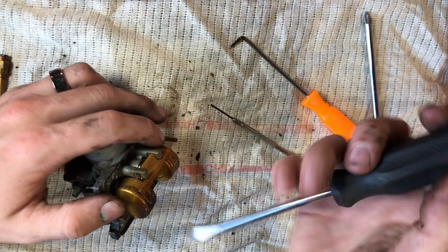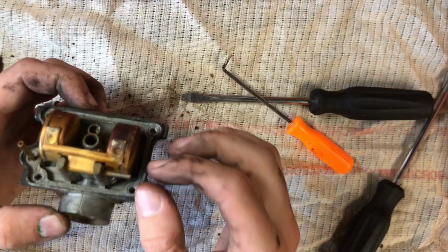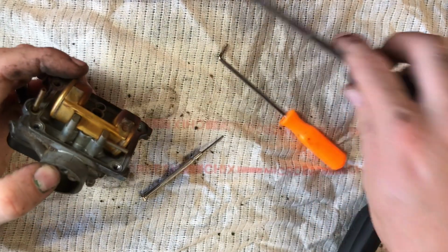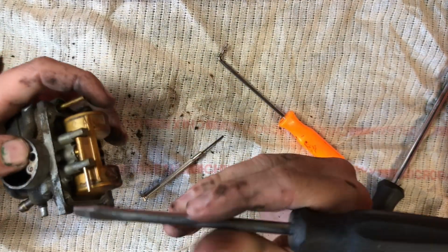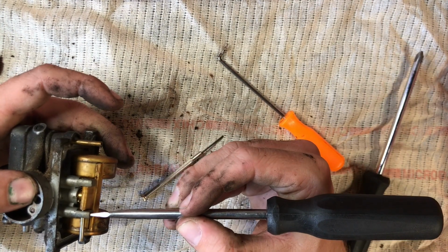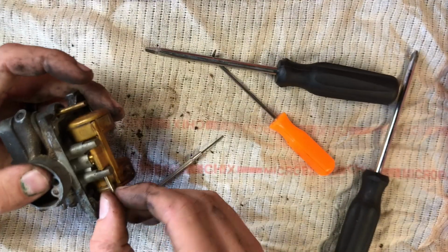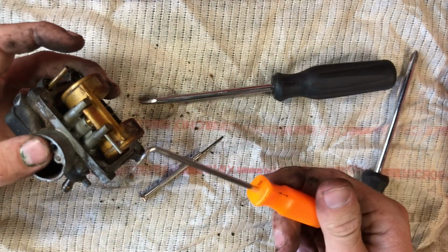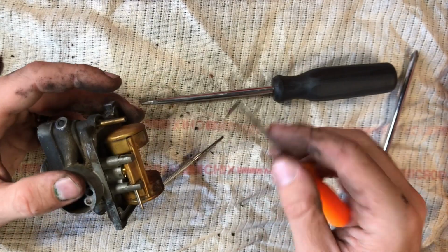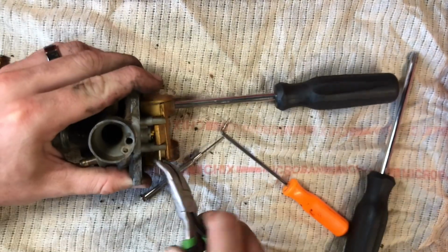Float seems to be pretty stuck in there. I got stuck trying to get this piece out here to remove the float. So what I ended up doing was I took my flathead and kept on pushing it that way, and then the opposite way. That way, the opposite way. It eventually freed up. I used a tool to help push it through and guide it. Nothing too aggressive.